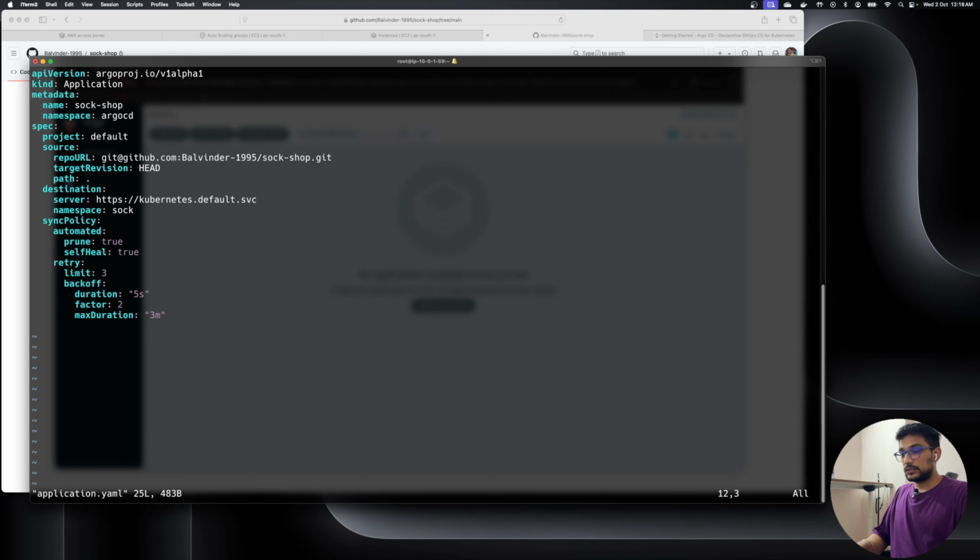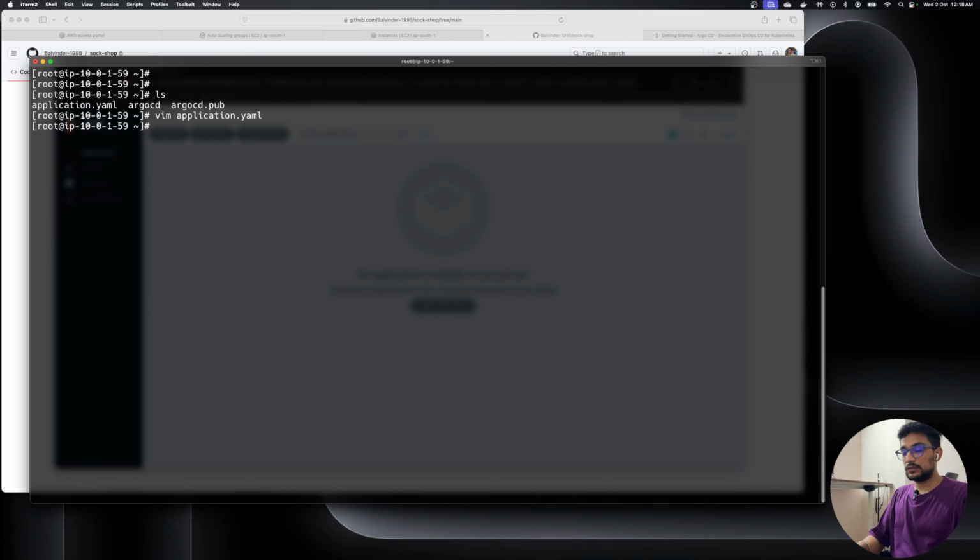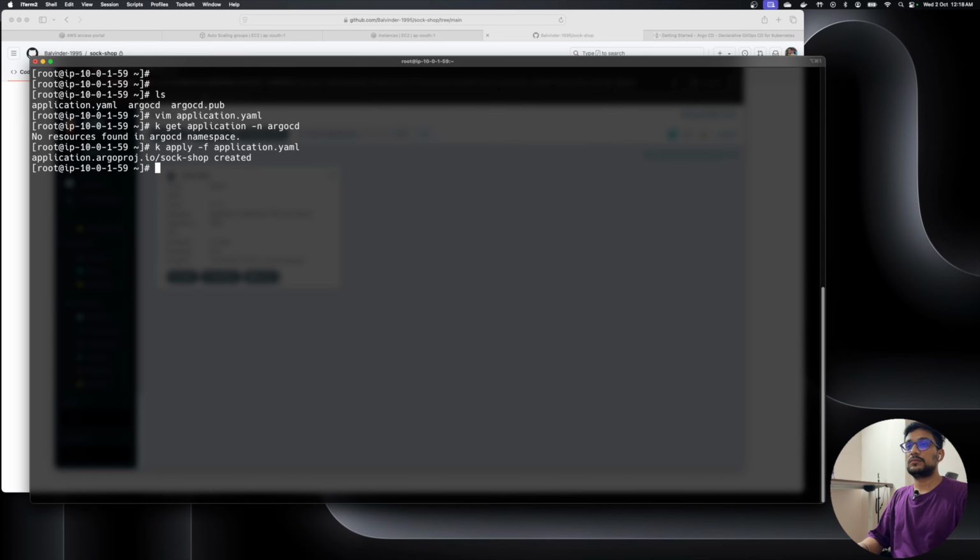So I'll quickly save this file, and I'll do a kubectl get application in the argocd namespace. As we can see here, we don't have any application deployed as of now, and I'll quickly deploy this application with kubectl apply -f application.yaml, and hit enter.